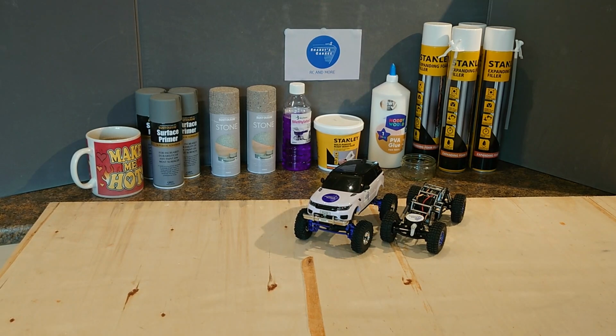So this is going to be another 1/24 scale board build, but this time I'm doing something different. Although I may use some elements of recycling to form some of the base of this, the main part of this is going to be using expanding foam. I am building what I'm going to call the mountain board. Last time was a recycling board, which had a figure of 8 loop to it. This one has a mountain to go up and over, using some different materials this time, which we'll get into in a minute.